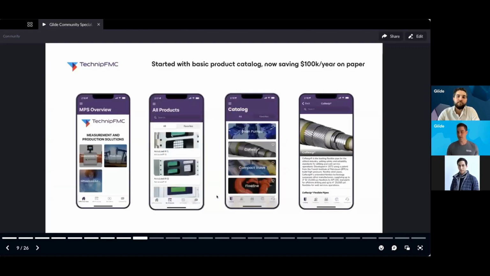This is just a very straightforward use of Glide, but it was incredibly valuable to one of our customers. This is a customer in the energy industry, and they would spend $100,000 a year printing product catalogs. If they ever wanted to update these, they would have to go through a reprinting process. They've moved today to QR codes that summon a Glide app that is always up to date and is totally easy for them to change in an instant.